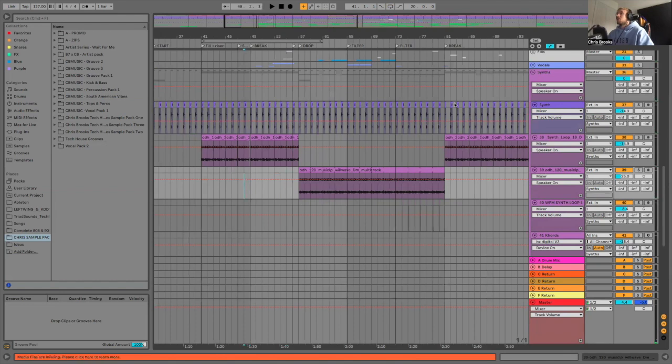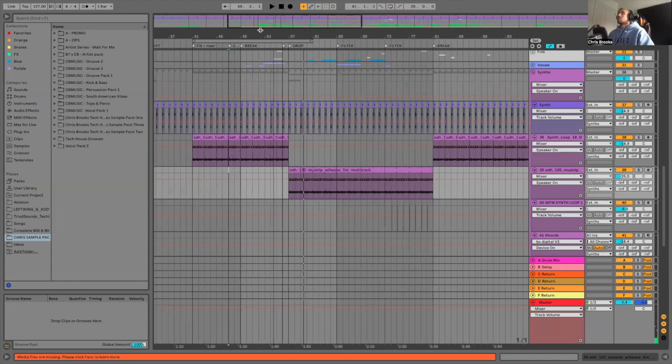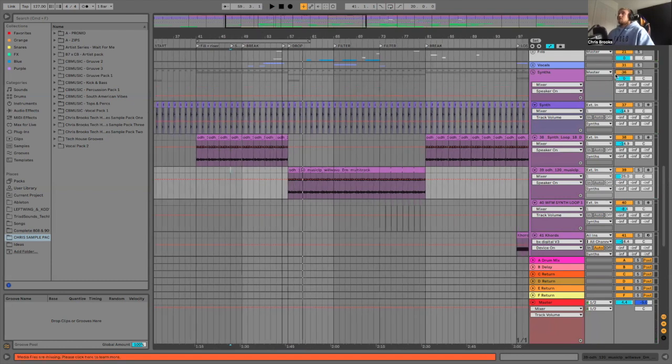So now I'm going to play you that section of the track, but without those synth elements in. It's still a solid groove, it's a solid track, but it's not got that character or that memorable moment.